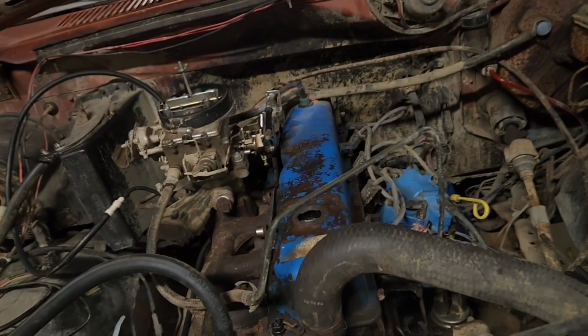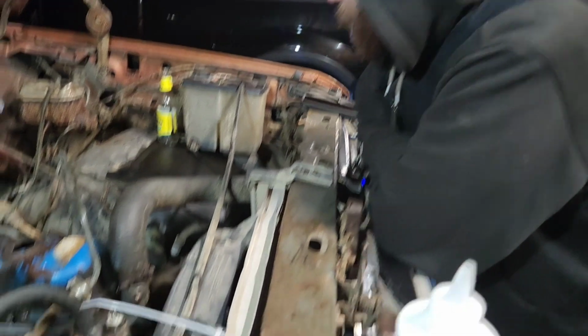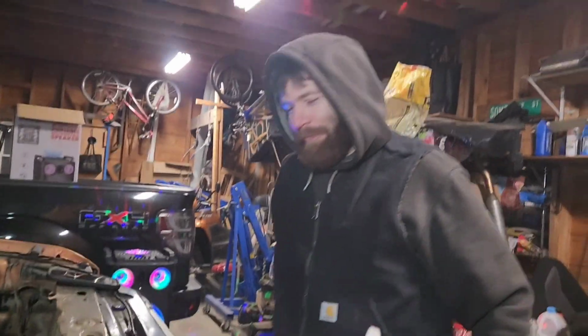So let's go. All right, so we're back at it again. We got the coolant mostly in. We just need to let it bleed through a little bit.